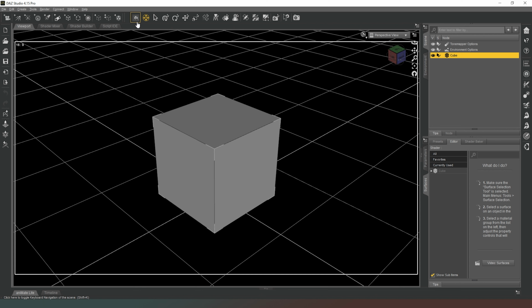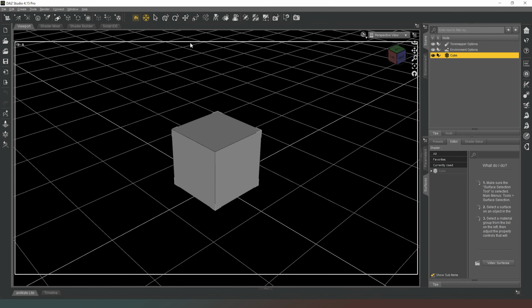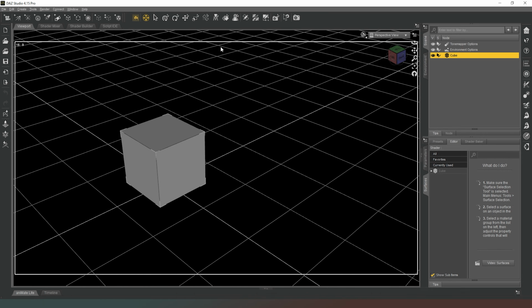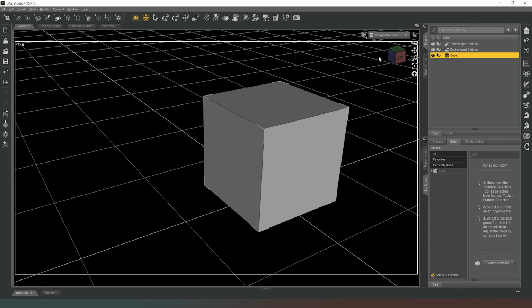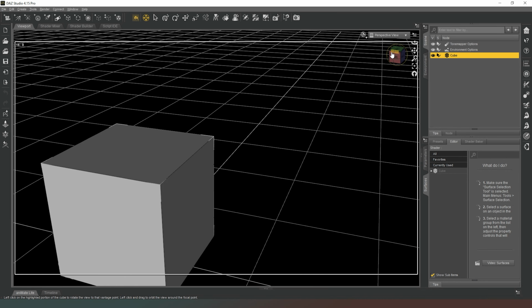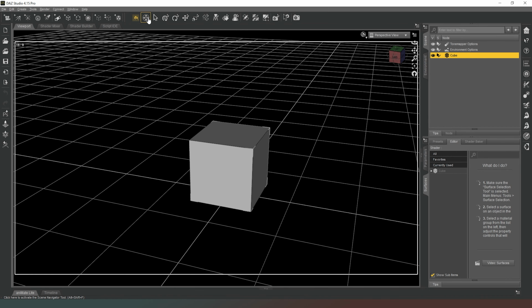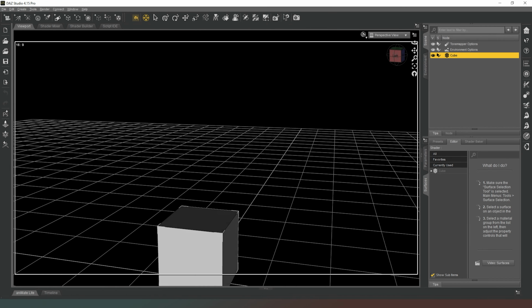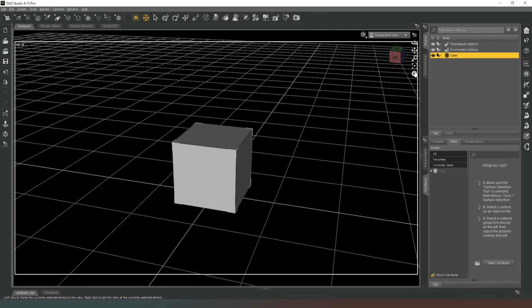What I can also do, because I've got the W, A, S and D keyboard navigation button selected, is press W, S, A and D, and you can see that I'm actually strafing around my scene. You can use that in combination with a widget to navigate the scene quite quickly. What this button next to it does is allow me to click in the scene and rotate my camera around its center axis rather than the axis of the object.